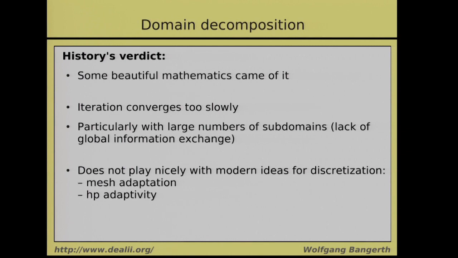There's one argument, I think, that really sounded the death knell to domain decomposition methods. Namely, if you think about how we solve PDEs today, you would want to have an adaptive mesh. You would want to refine the mesh adaptively. If something's going on over here, if there's a singularity, you would want to refine over here. So in the beginning, you have a uniform mesh, and let's say you have 10 processors, so you split up your domain into 10 roughly equally sized chunks. All of these subdomains have roughly the same geometric size, and if your mesh is uniform, then the number of cells you have in every subdomain is also roughly the same.